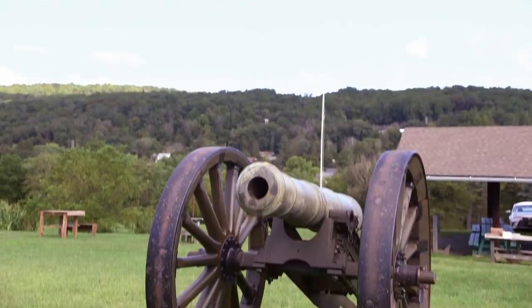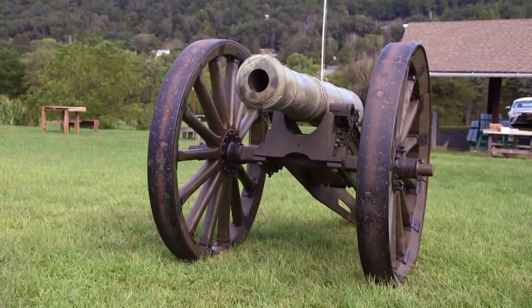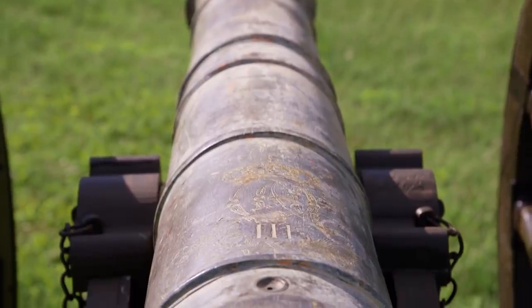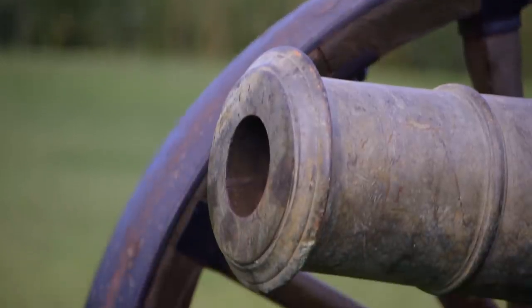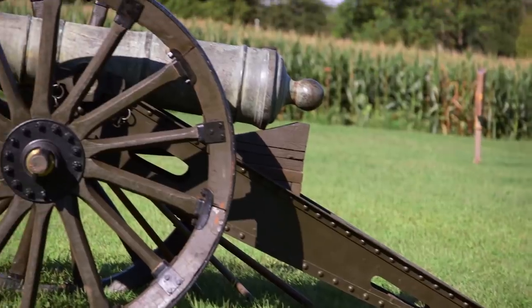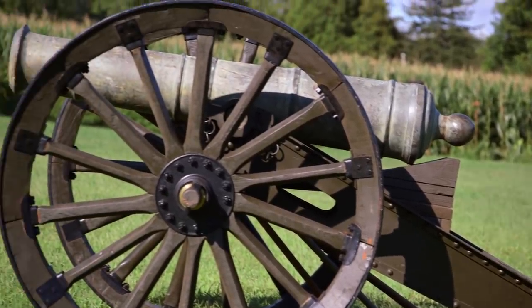So what do you think of it? It fires like a dream — it didn't blow up. I love this cannon. It's got great history, beautiful markings, it fires, and it's great to look at. So if we're just talking about the tube as far as value, I think every day of the week it's $40,000. The carriage — if you were to build that today, it would cost you at least $5,000, maybe $10,000. So as a pair, I think $50,000 is fair. Thanks, man. Appreciate it.